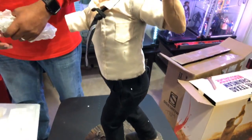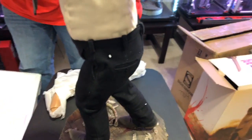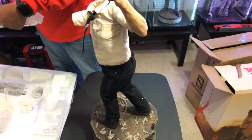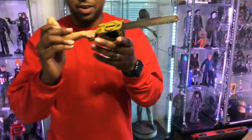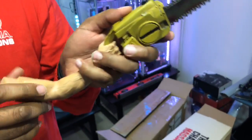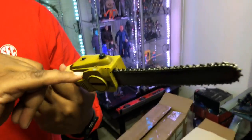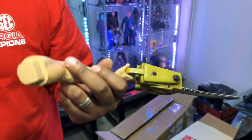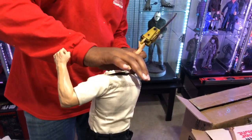That foam scared the crap out of me — I was like, what is that? Got the other arm out. This thing is massive. Oh cool — so that's where the break is. That's it. I think that looks pretty good if that's the only thing that ends up being damaged. I'm going to put a little bit of that A and B mix, build that up, sand it down, and touch up the color. That should not be much at all if that ends up being everything that's wrong.